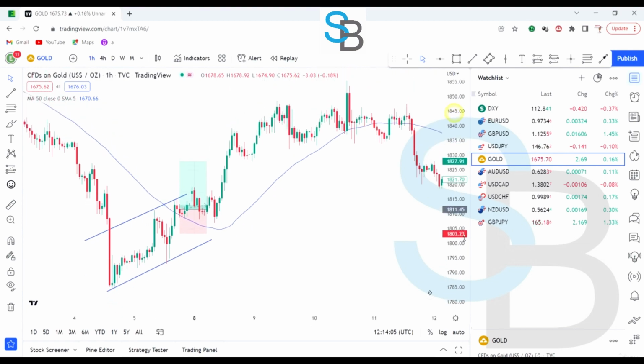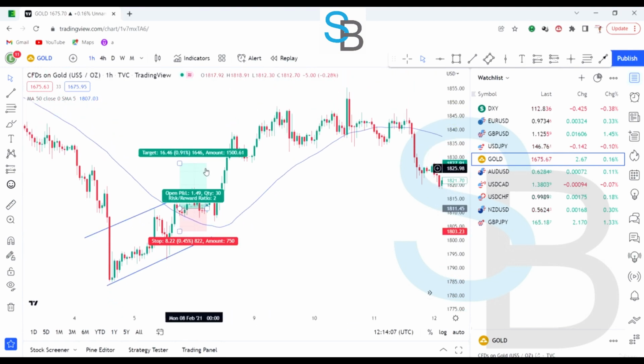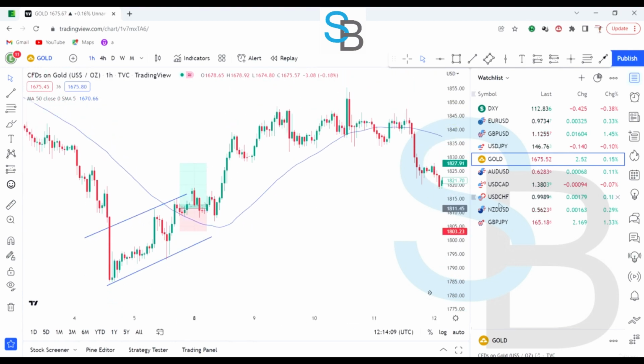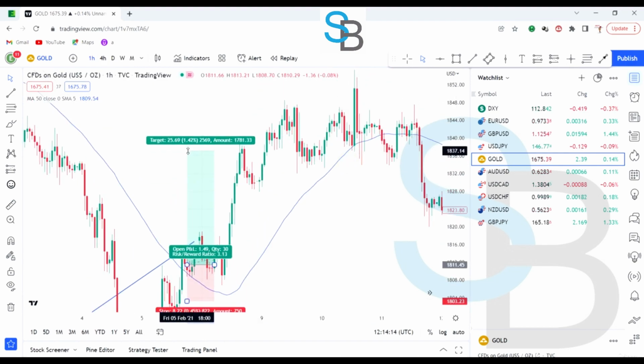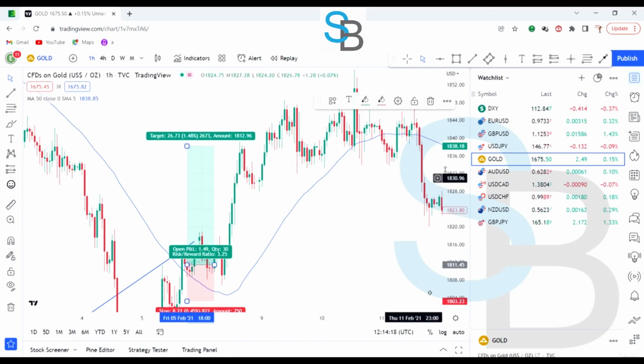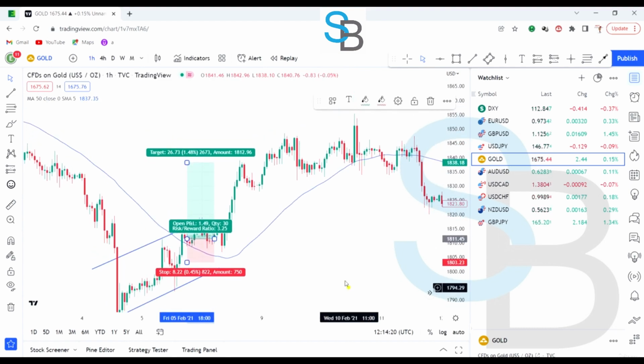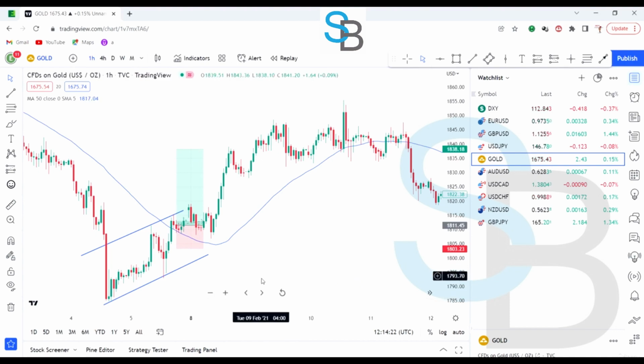Now what can you see? We can see that our market moved up and closed us here in profit, so we made 2R, right? And we can even see that the market moved way more than 2R. It even went up to 3.25R. So another way of trade management, like I said, is trailing stops, right?